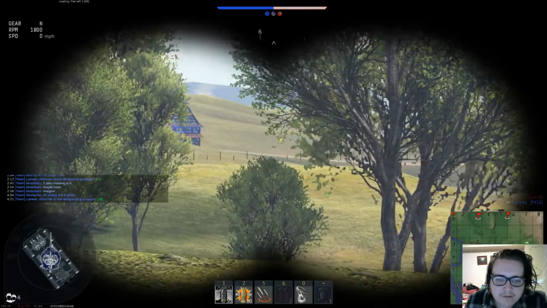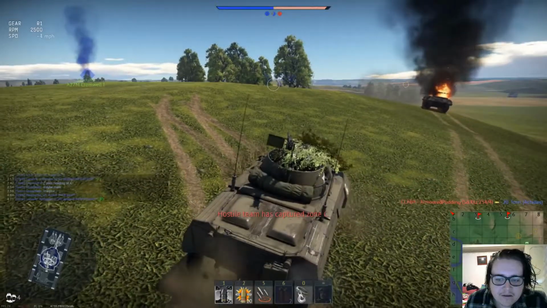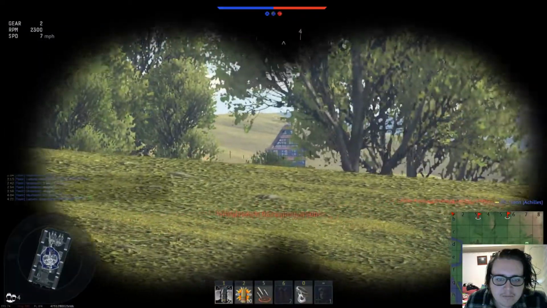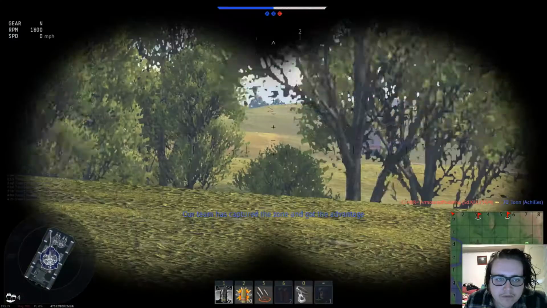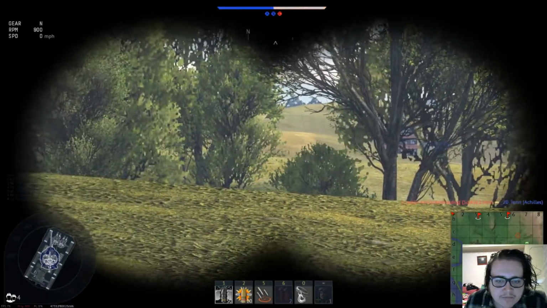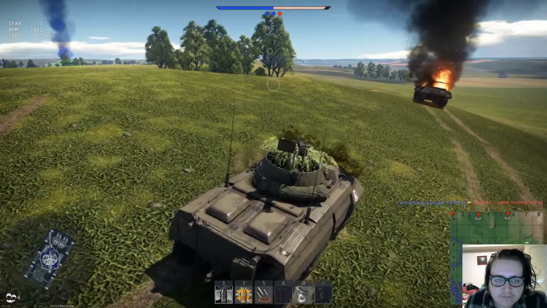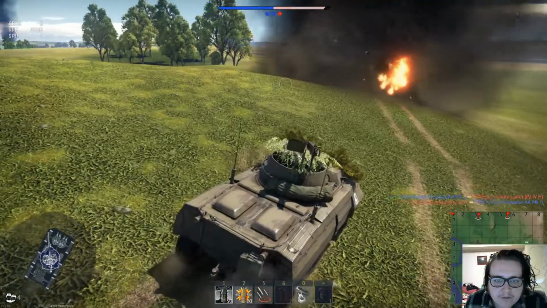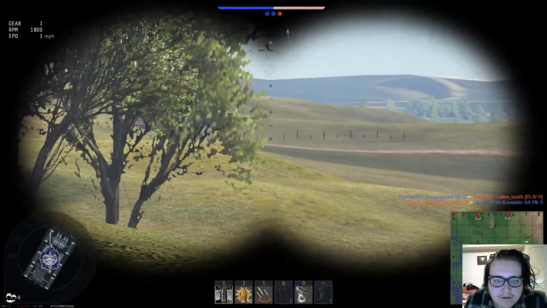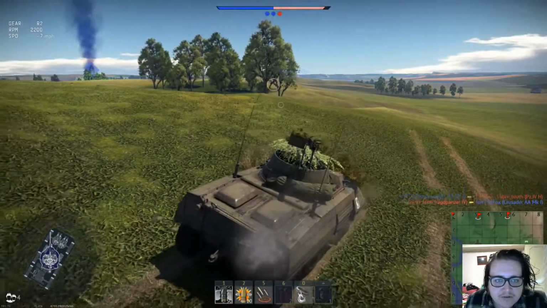Okay, looks like we've got something to the right of us. The Achilles there is getting absolutely blown up by a Puma. So we've got a pack wagon. Now, can we spot it? Can we see it? No, I could just go where he's sitting and get blown up, which always seems like a good idea. I can't really see them through the trees there though.